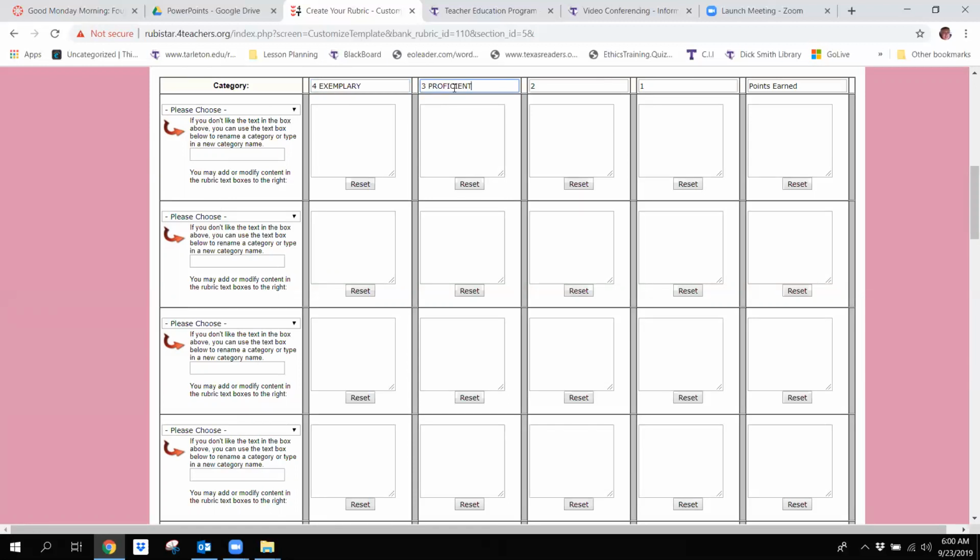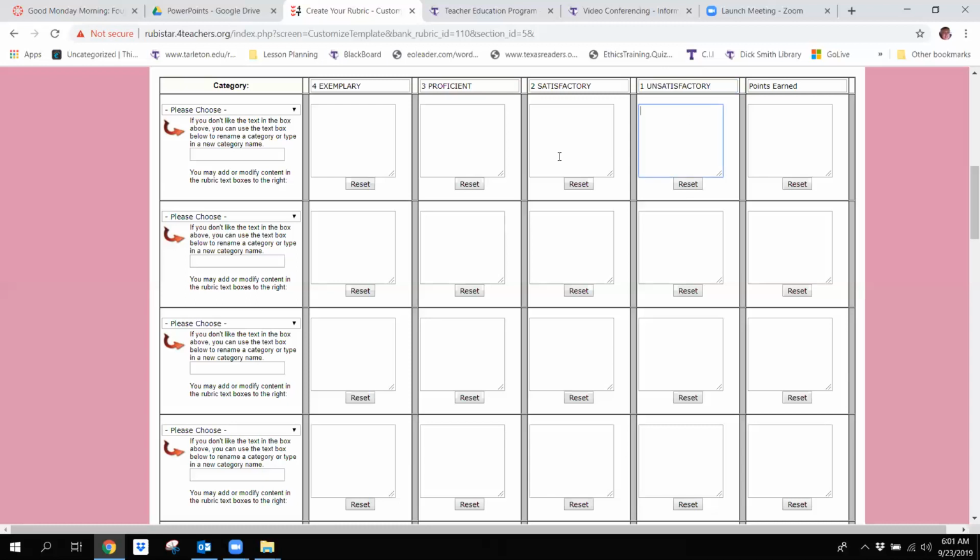Maybe this next column, I'm going to say you're proficient. Then maybe in this next column, satisfactory, which to me is kind of similar to proficient. You can say good. Then in this last column, I'm going to say unsatisfactory, or you could say needs improvement. Again, you're the teacher. Make sure you put the labels that you would.